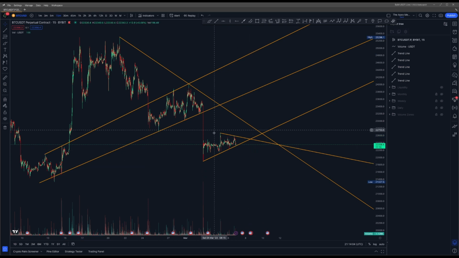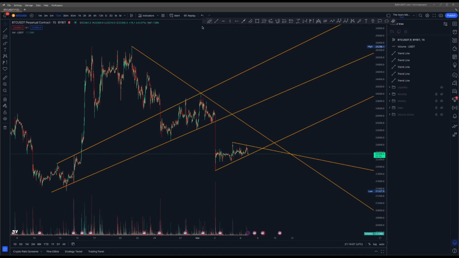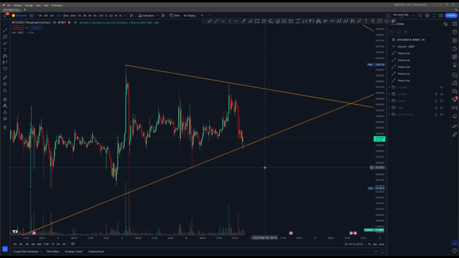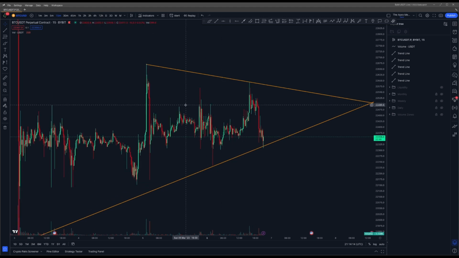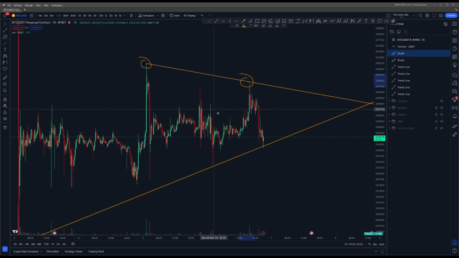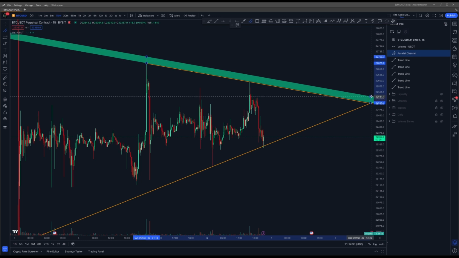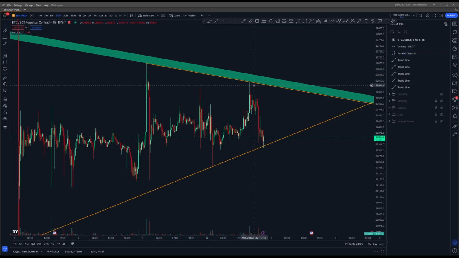Okay, now zooming in real quick here. What we're looking for is, we've had a couple of touch points here, which is nice. We've had number one, start of the trend, and a confirmation that it is in a trend at this point here. So you could say actually, this whole area here would be a nice area to short from.